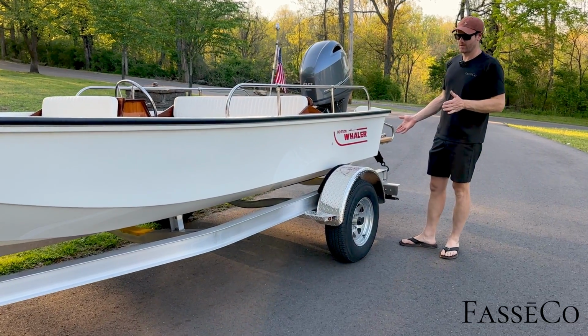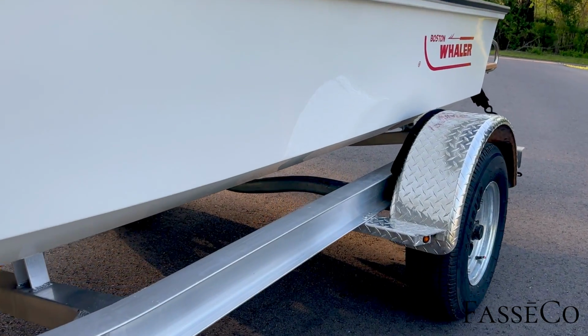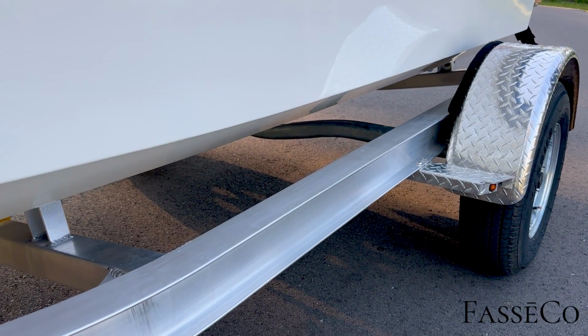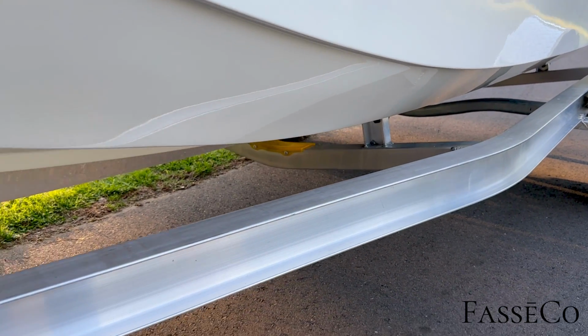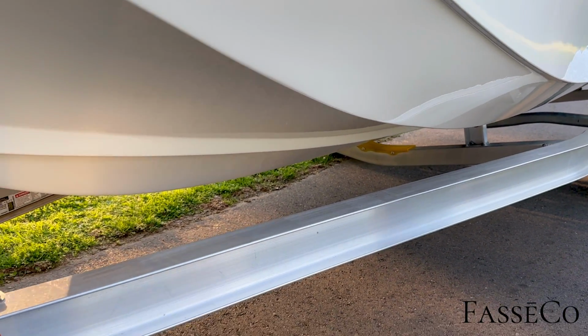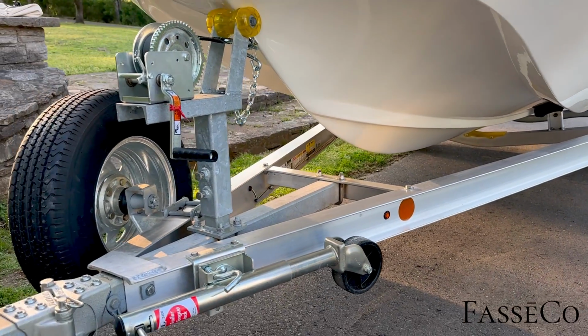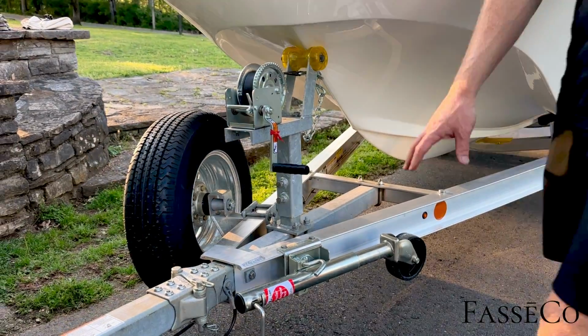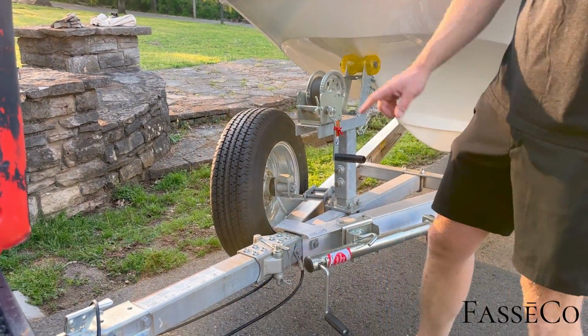This is a custom welded trailer from Road King that's made specifically for the Boston Whaler 17 hull. They custom build these for us. These are oversized tires and wheels with Vortex hubs, all welded construction on here. Just a beautiful I-beam trailer that's overly built to not really give you any problems moving forward. We have a full-size spare on the front that's on a spare hub, so if you ever blow a hub in the middle of nowhere, you're gonna be okay.